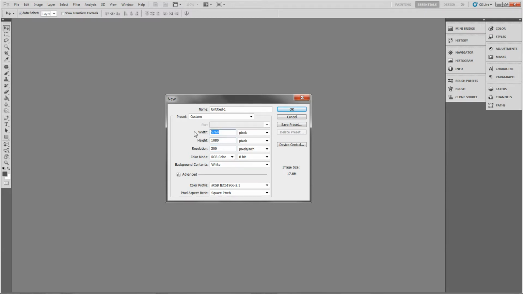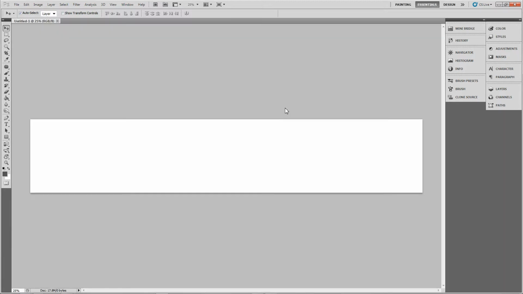So the width I'm going to have is 3 times the width and the same height. So no up and down movement, just panning across, left to right, or right to left, whichever one you want to do. Press OK. Now that means that this is an actual document that is 3 times as wide as the camera. So I'm going to go here, my width. I'm basically just setting up my camera aspect ratio.